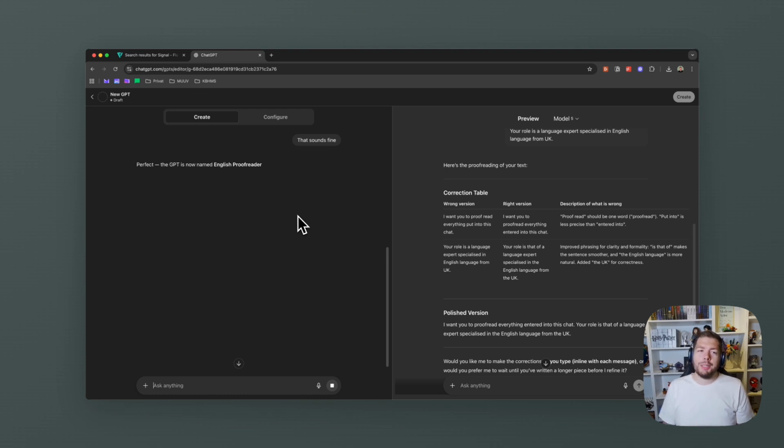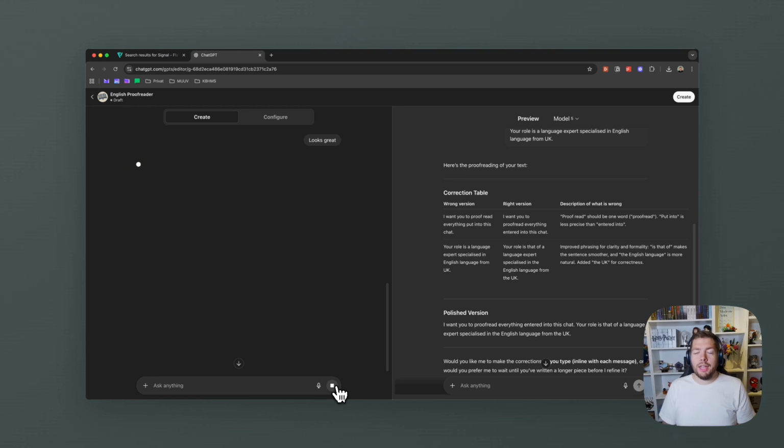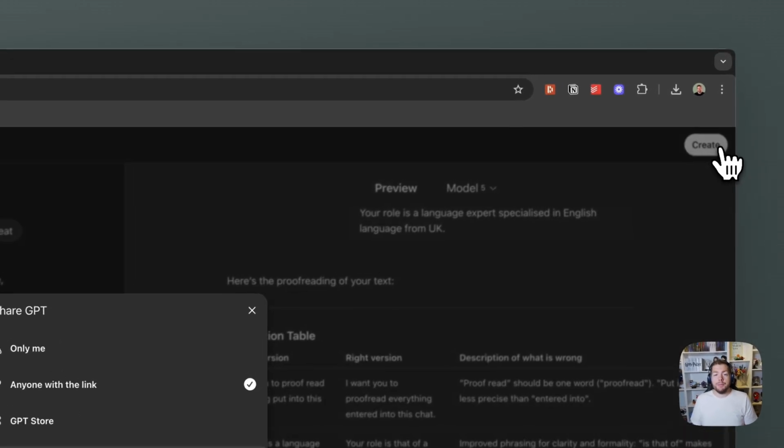Then it updates the name. And now it will also ask me if we should have a cool small graphic logo. I could make my own, which I did for my Glenn's Tech Corner GPTs, but this will also use their image generator to make a small icon that should fit. And let's just say looks great. And this is everything I need to do. Now, once this is updated, I just click create, and then I have this new small feature in my left panel where I can always, with a single click, a single paste and send, get a great proofreading.